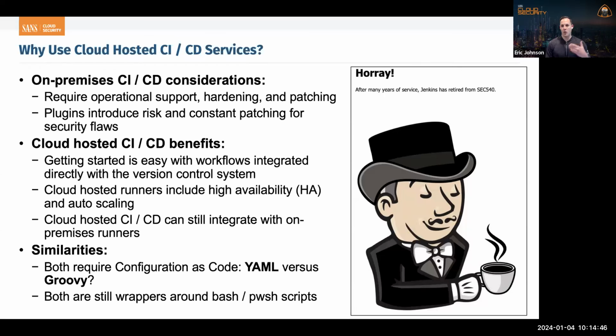And if you've been writing lots of YAML, like with Ansible or something like that, you're going to have a pretty easy go at writing some of the CI/CD workflows inside of GitHub or GitLab. It's the same structure, just different schemas that you've got to follow. At the end of the day, though, all they really do is execute a bunch of Bash and PowerShell scripts. And I'll show you some examples of that as we jump into the demo here in a little bit.